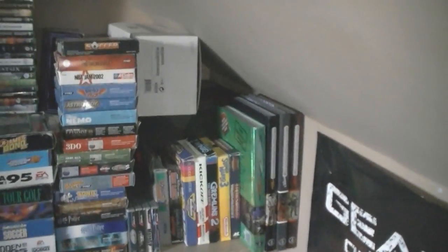So once again we've got another wee visitor, but I'll finish off. And here obviously is my N64 loose games, a couple of drawers of them. And here is my SNES loose games, a couple of NES games. And I've got my 20 NES SNES games. Mario and that. And here's loose Mega Drive and some Game Gear games.